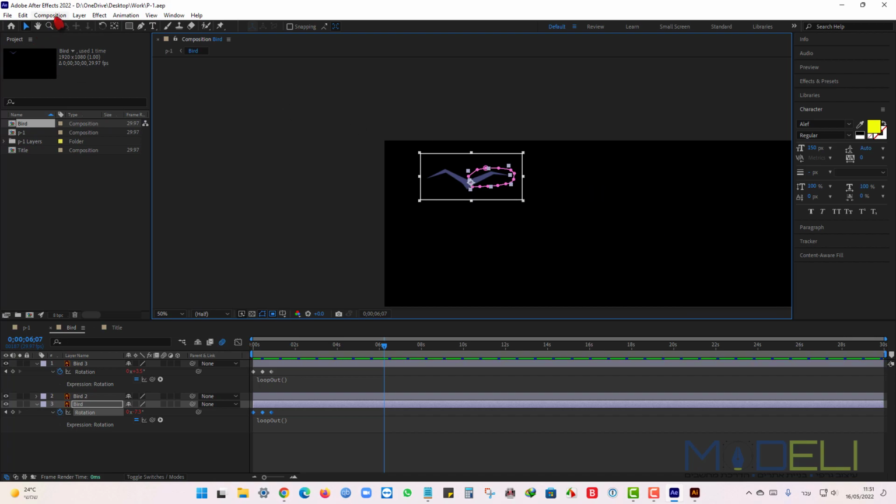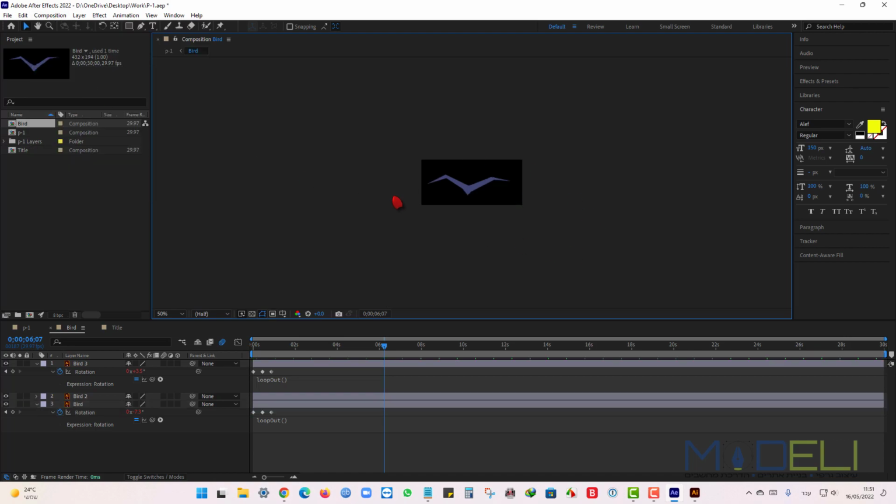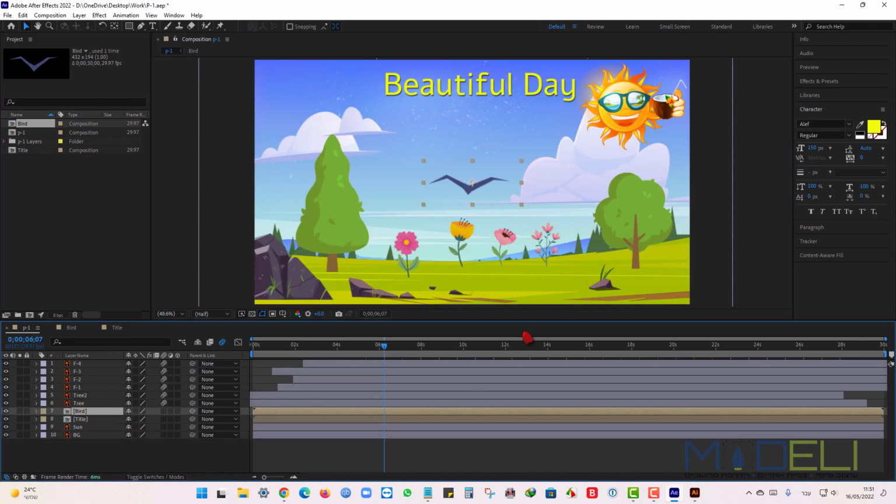Now composition, crop comp. Back to the main composition.